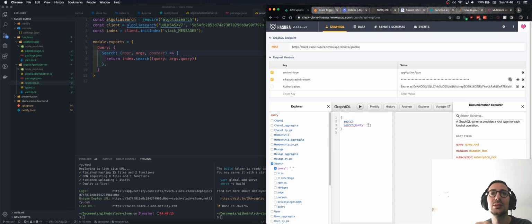I think we can say React, and we want the hits, and from there we want the body and date, user ID, and what else do we need? Channel ID. Let's see if it works.